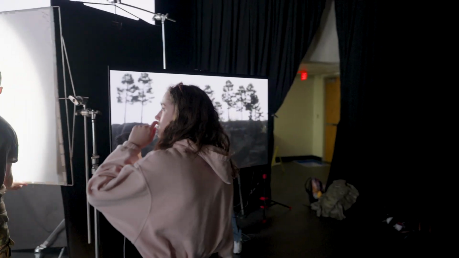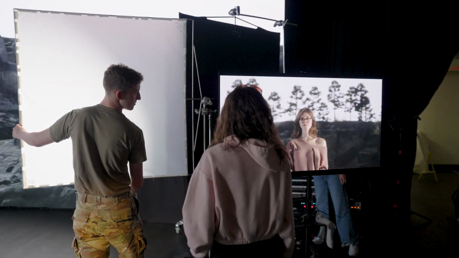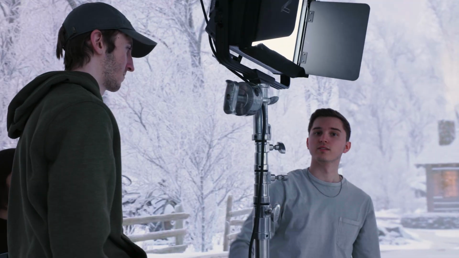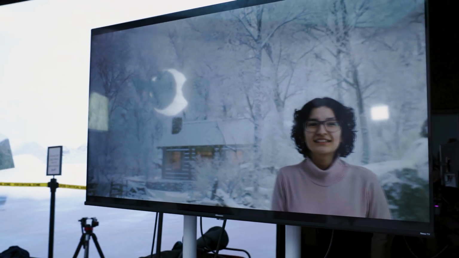I would say the most challenging aspect is making everything look real. We have all these really wonderful assets like trees and different materials, but you have to have a really artistic eye to make it look like it's not virtual. And on the other side, the most rewarding part is when it does look real, because then you're like, wow, I did that.